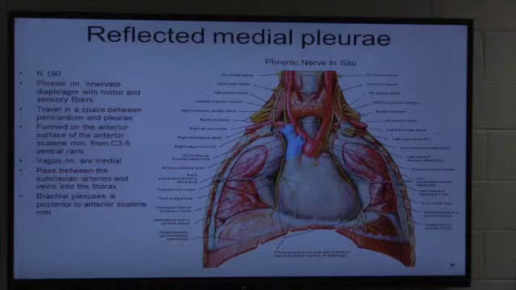Other nerves you can see here are the vagus nerves. They'll be medial to the phrenic nerves. They'll be in the carotid sheath. Here are the carotid arteries. They'll be in the carotid sheath. Those are medial to this neurovascular plane that's lateral to the anterior scalene. That's where the cervical plexus, brachial plexus, and the subclavian arteries are going to be found. So the vagus nerves will be medial to that.